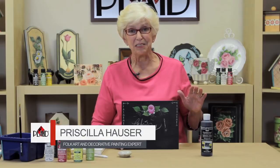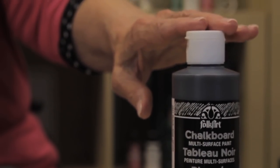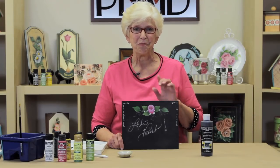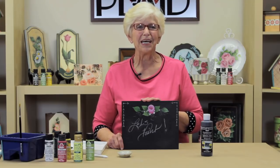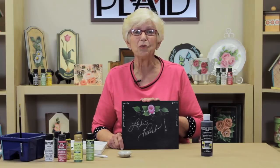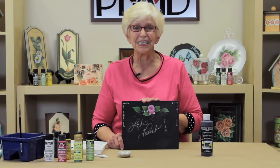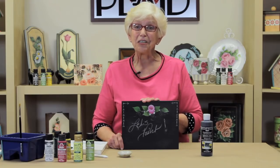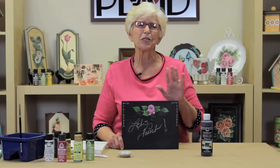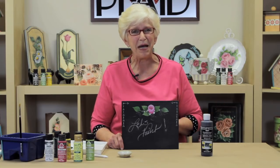I've never had as much fun as I'm having playing with this chalkboard paint. It'll work on any surface: wood, glass, tin, or what have you. Right now, I have a wooden canvas, and I've applied a couple of coats of the paint, and we're going to paint one of my favorite things: rosebuds and leaves and little dot flowers. You can find the design at plaidonline.com, along with all sorts of wonderful things. Enough of this. Let's paint!